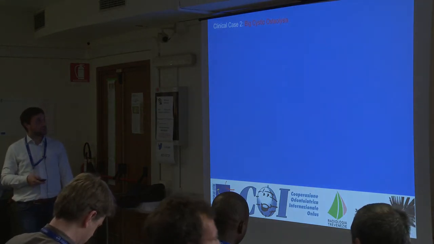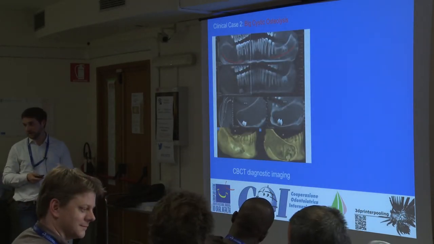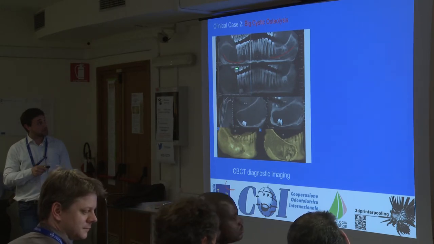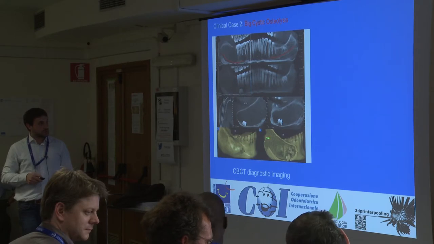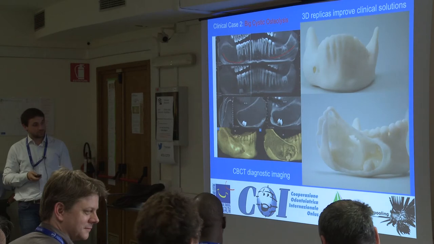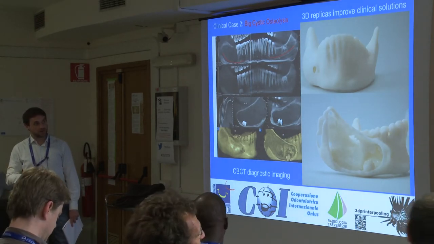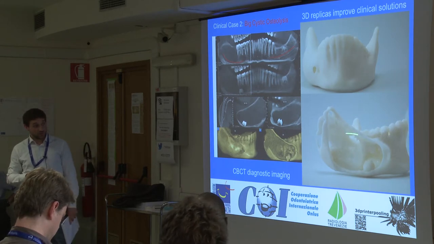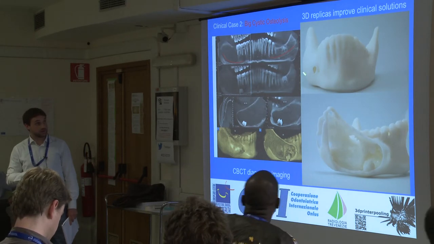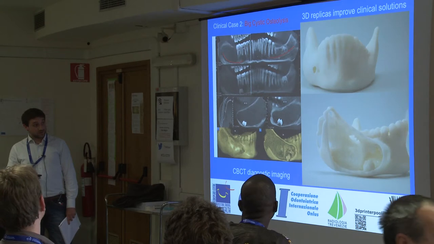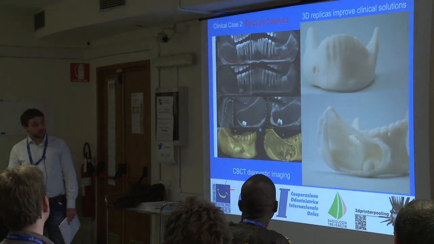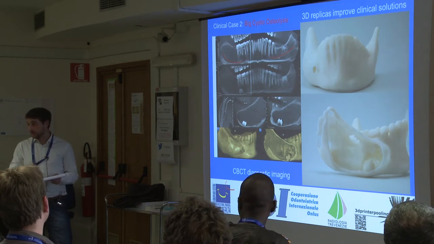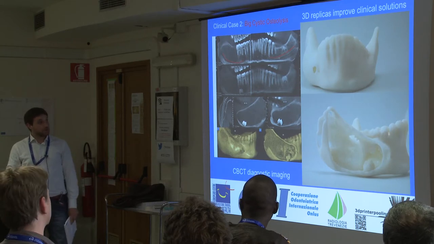The other case is a big cystic osteolytic lesion. This is a very impressive case. And this is the problem, a big cyst. In this case, we would like to give the dentist a double model, divided into a complete model and a sliced, cross-section model, where he can look inside the problem, and he can look at the external. All of that 3D image, we made before the dentist opens the patient to view inside, and that's all.